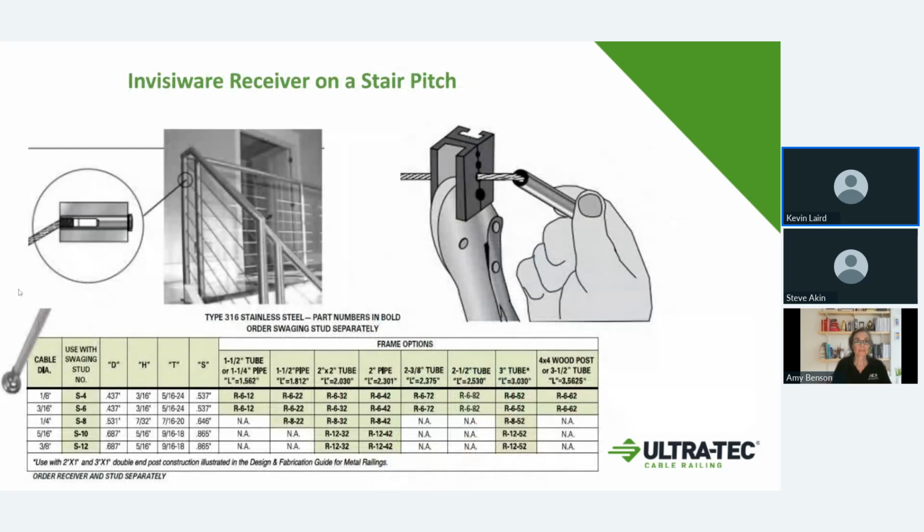This is kind of showing you how the cable would come out and angle for the stairway. So you actually just kind of pre-bend the cable to get a crisp angle on it, and then it threads right into the fitting for a stair pitch. This one down here would be just a regular anchor end on the other side.